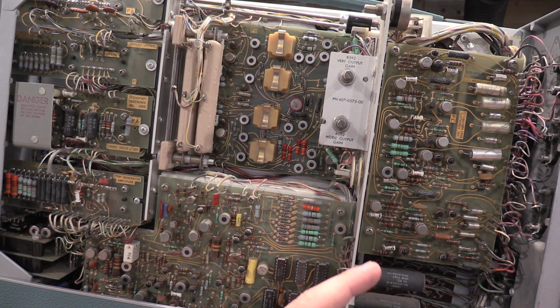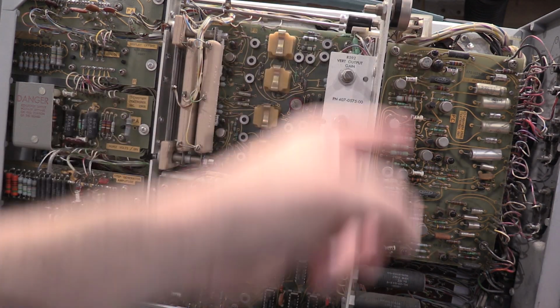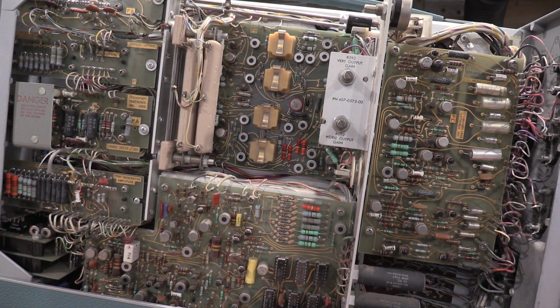So what I'm going to do is get these regulators out, because the main thing that I want to attack is the bulk filters underneath these two boards. So I'll get those boards popped out, I'll start attacking those, and then we will be ready to go. Yeah, I think that's it on this one so far. Then we'll get into calibrating it and see if we can't actually get this thing back into cal. So when I get these boards out and these caps swapped out, I will be back. I got about 8 hours worth of work to do. For you guys, it'll be about 30 seconds.